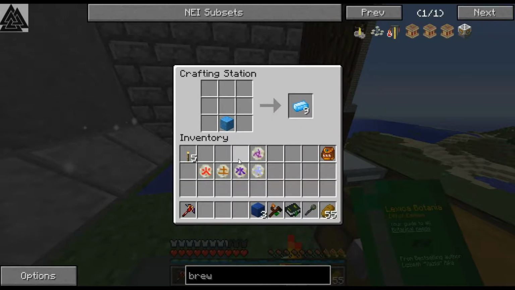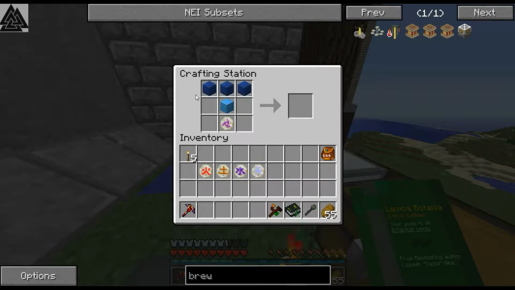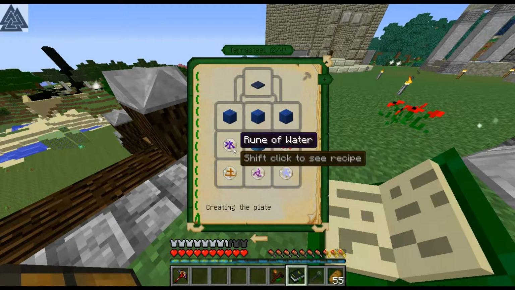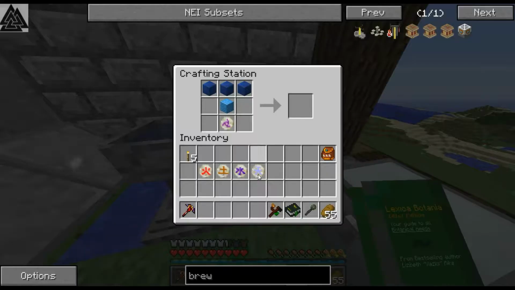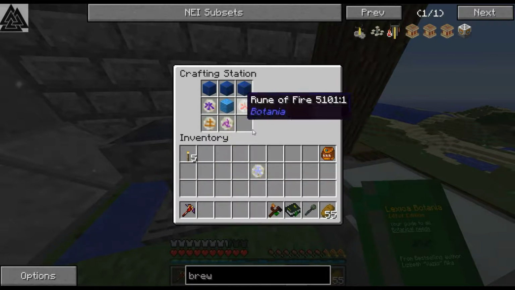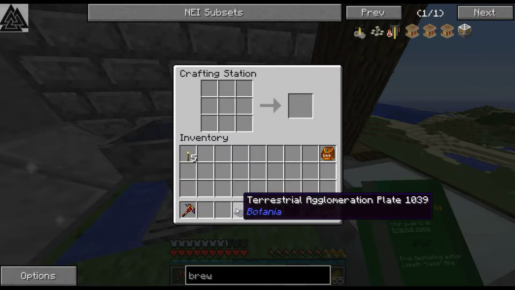So, where's that in the middle? I think that's in the middle. And then this goes across the top. And let's see. It's earth, water, fire, air. So, earth, water, fire, and air. Yep, gives us our amalgamation plate.